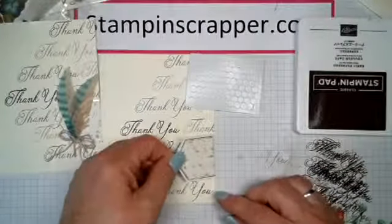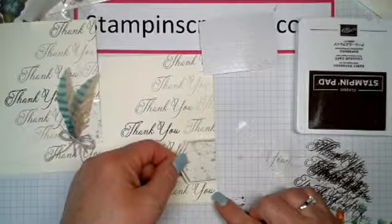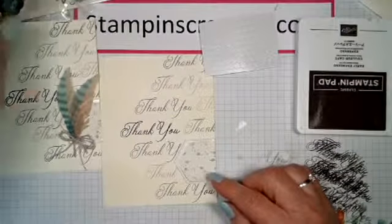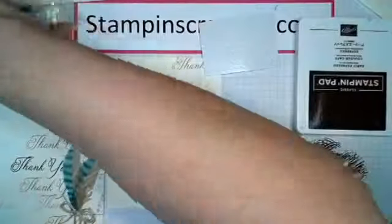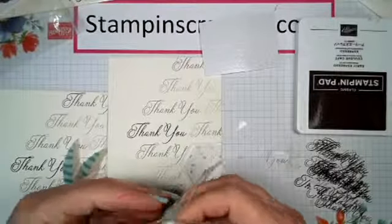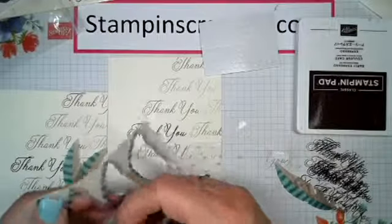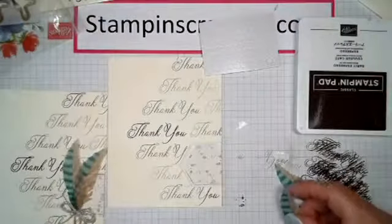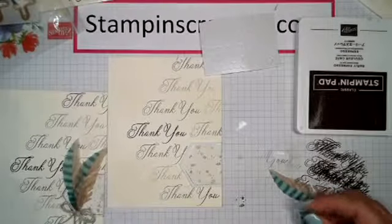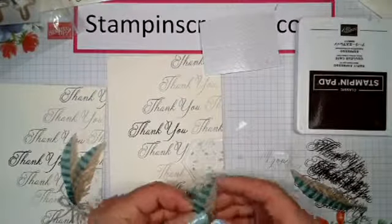Okay. And I'm going to put mine here, because I remember I made that little bit, it wouldn't go very dark. So I want to make sure I cover that one up. I'm going to put it right here. And now I'm going to get two of my feathers. And I thought I made a bow for this. I thought I already made the bow for this, and now I can't find it. And I know I made it earlier. I'll just make another one up.